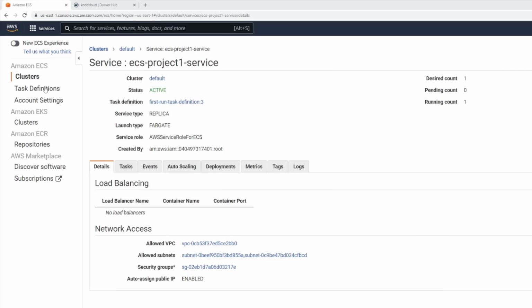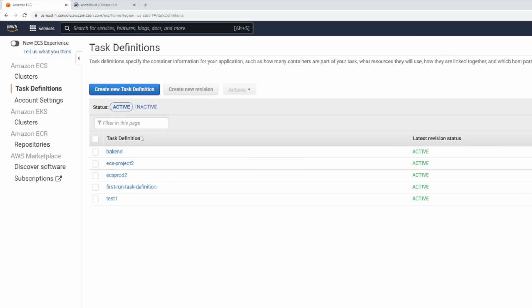So the first thing that we want to do is go to task definitions. During the lectures, we covered the task definitions, and the task definition file is just going to be the file that contains all of the configurations for all of our containers. So this is going to contain things like the port mappings, the volumes, environment variables. So anything that you would configure within a Docker Compose file, or the different flags when you're running Docker run, that's what's going to be defined here. In my browser, you'll see that there's a couple of different task definitions. That's just some of the other projects that I had going. If you guys are using ECS for the first time, you should see only one task definition. That's going to be that first run task definition.